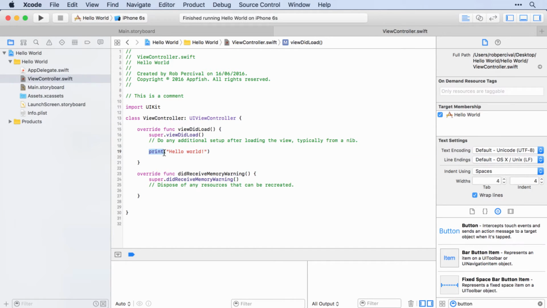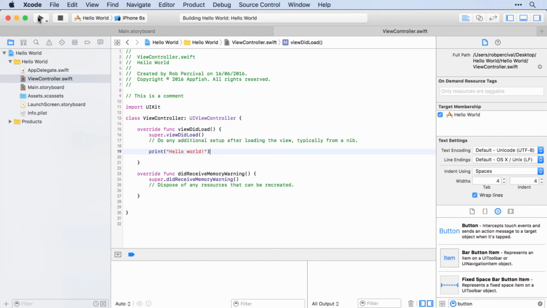So the print command just means print something to the console. And then in brackets, we have some information for the print command. In this case, what we want to be written in the console. And we contain that within the double quotes there.